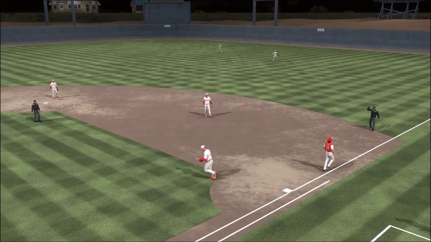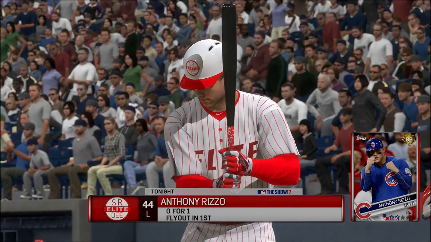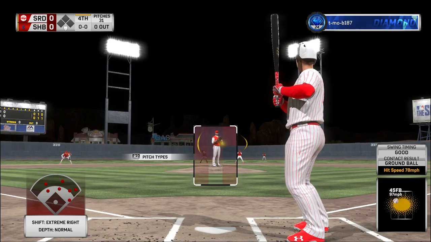Throw to first in plenty of time. Side is retired. All right, one hit. Double play by Lindor. Rizzo stands in now. He'll try to get it going here to begin the fourth. Anthony Rizzo.